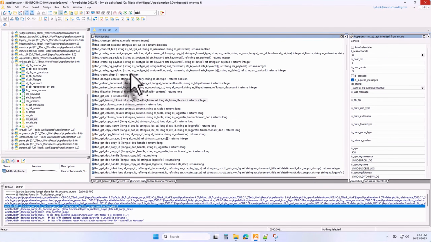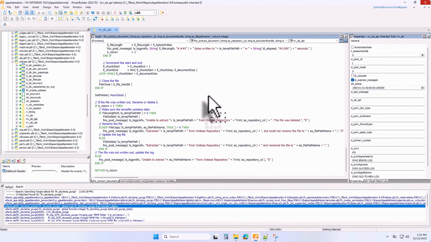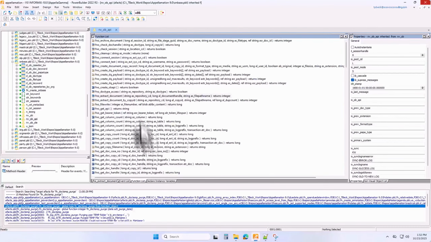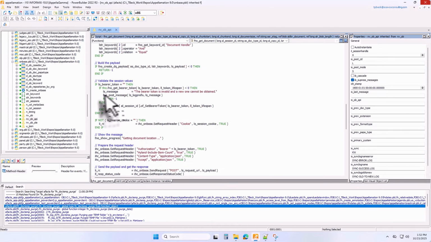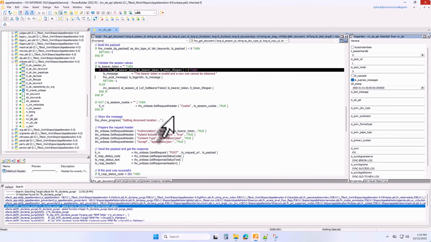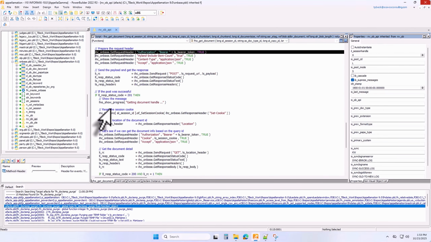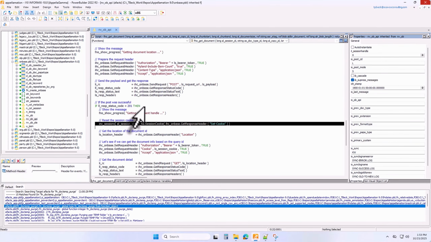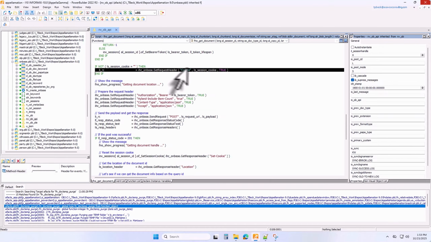I'm just going to choose one. How about this extract document? That's called get document. Hold on. So here I'm getting the bearer token and the lifespan from the code, and then I am coming down here and setting the bearer token, and I also set this session cookie. In this case, I'm actually storing it, but I set the session cookie right here. If the session cookie is empty and I set it, this actually will cause the code to fail. Session cookie is populated on the first call and then has to be passed to every other call.